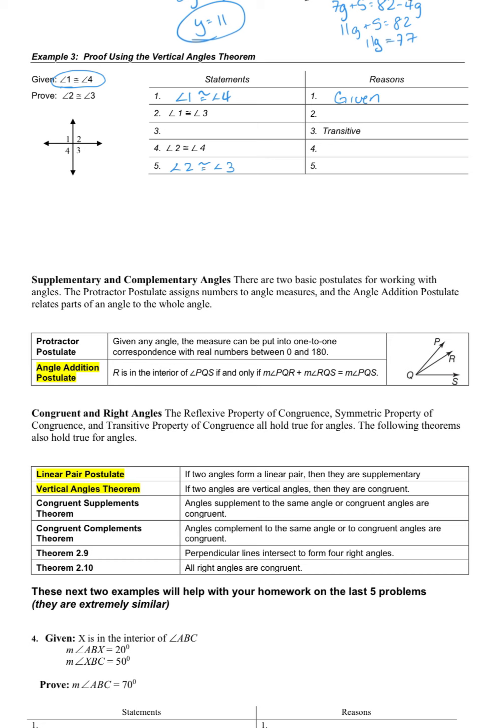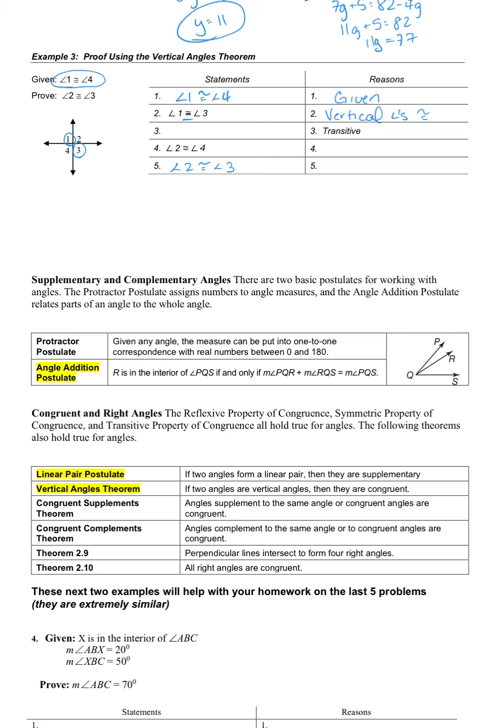So the next step says 1 is congruent to 3. So we're going to look at the picture. And I look at angles 1 and 3. Well, those are vertical angles. And they're supposed to be congruent, which is what it's telling you. So that is just saying vertical angles are congruent. So that's just using a theorem.